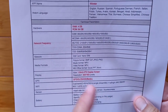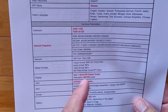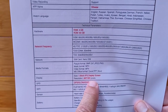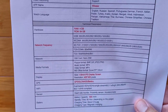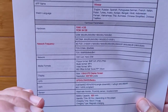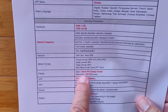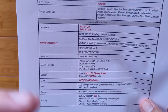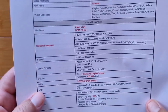Now, case in point on this one, the Thor 6 compared with the Thor 5 Pro, the predecessor, this one does not have a flat tire. If you remember, the old one had a flat tire. It was 1.6 inch, about 380 or 320 by 320, I think. Anyway, it had a flat tire. We'll show you that one too by comparison. So all in all, we've got a nice size screen for most people's wrists is what I'm getting at. The niche market is a little bit different when you go to a really big watch.